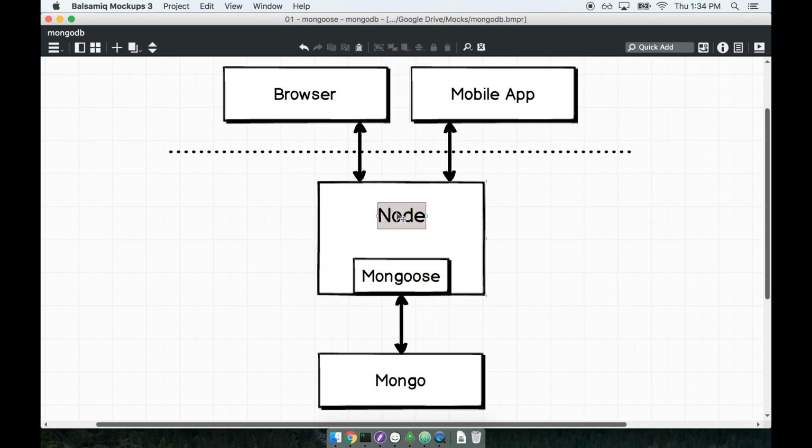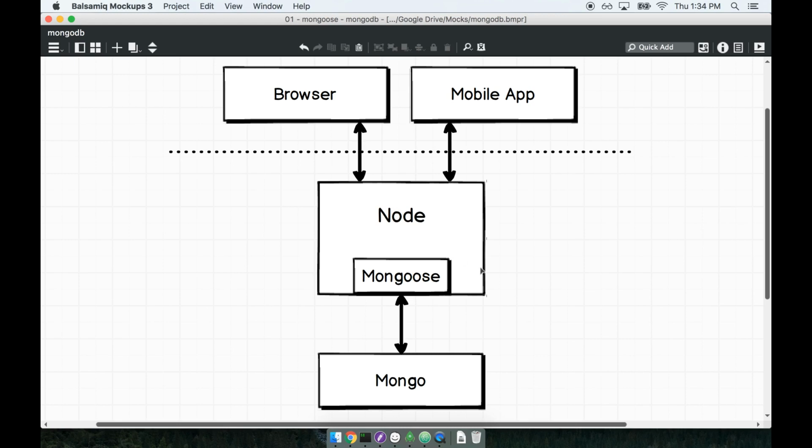In this case, I've reflected a Node server. Mongo does not have a dependency on Node, however. We can use it just as well with a Ruby server, Python, Java, C#, whatever you can possibly imagine. There's about a dozen different languages that have fantastic support for working with Mongo.